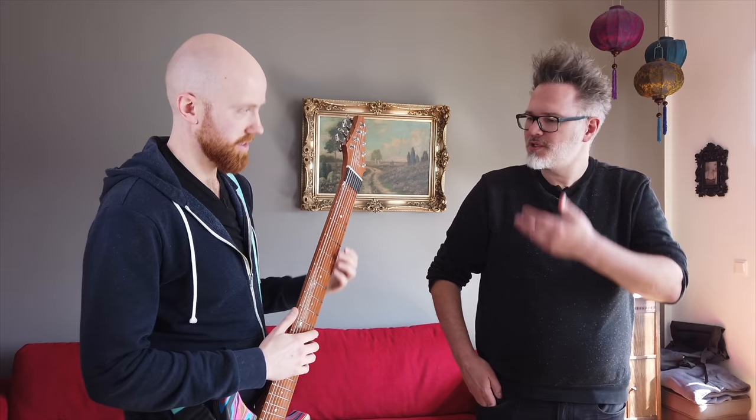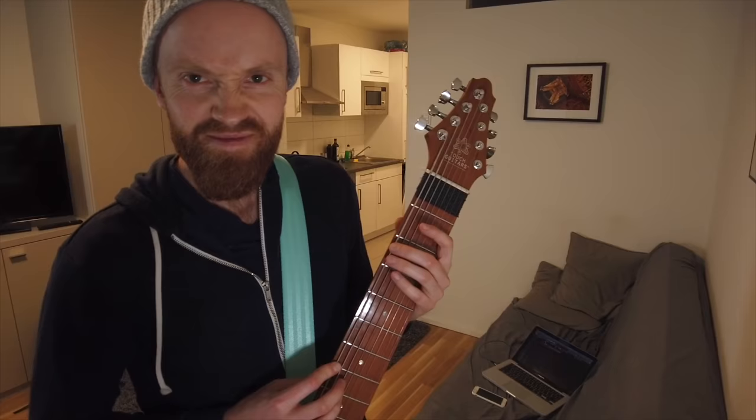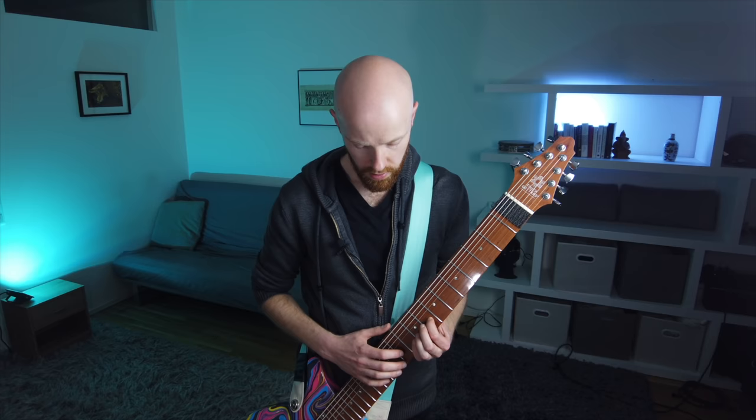Just imagine all you would have to do is do this every day, and you will learn the instrument — you will learn where the notes are, you will learn to play faster. Throughout the whole process I would make a point to just play around on the instrument, just improvise, make sounds and see what happens. And then the music would highlight the things that were lacking in my technique, which would inform the next batch of exercises.